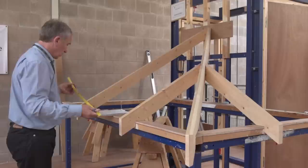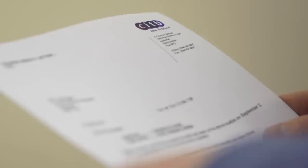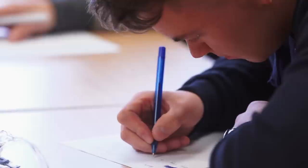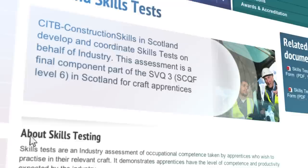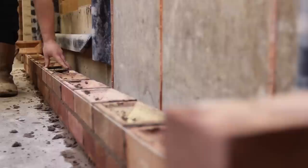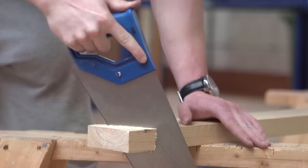After the assessor has marked your test, the schedule is sent electronically to CITB. CITB then checks that your marks are within the pass limit agreed by the industry, and if they are, you pass. You and your employer will then receive a letter confirming this in the coming week. If you fail your skills test, your letter will explain in what areas you need further supervised experience on site and possibly further refresher training in college. An application form to arrange a re-sit will be sent out, but you can also download it from the CITB website. It's important that before booking a re-sit, you think about the areas you've failed in and why. If you think you need more experience or training, speak to your employer or apprenticeship officer to arrange this. If you have only failed in one particular element and passed the rest, in some occupations you may get the opportunity to take a partial re-sit, which involves only re-sitting that section.